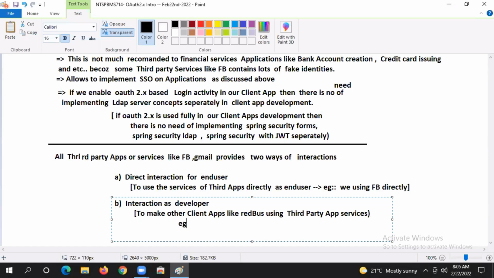What is this, guys? Example, OAuth 2.x implementation.